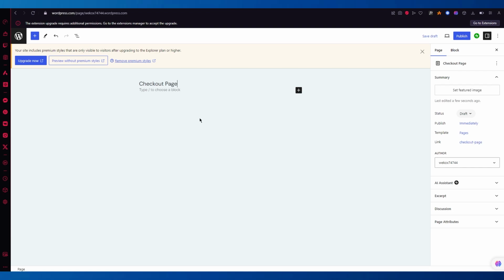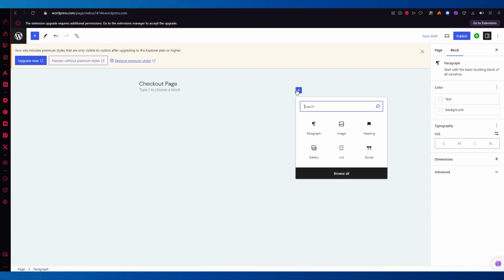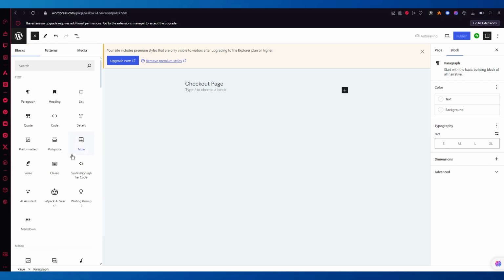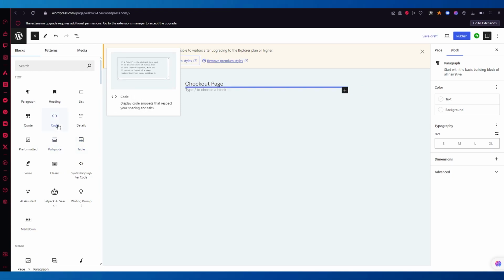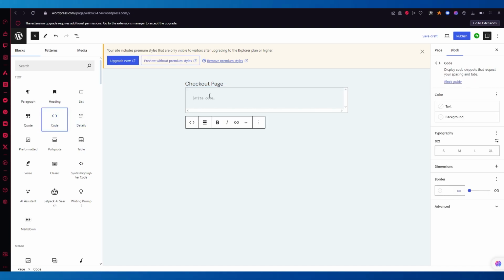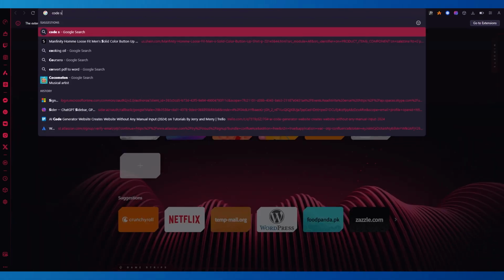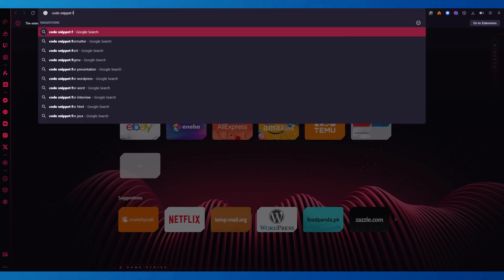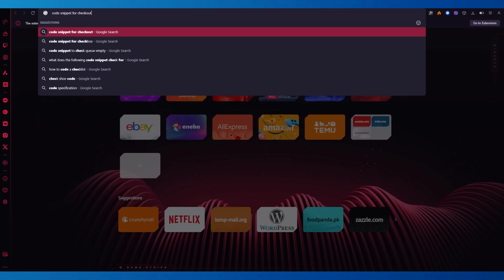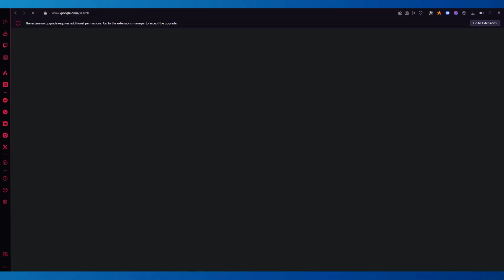Now, once we have chosen that, you're going to go ahead over here and click on add block. And over here, you can start adding necessary headings, all right, or necessary elements into your design to make it look good. So in my opinion, the best way would be to add a code snippet for a checkout page. All right. So this is basically a code snippet you could copy off of GitHub. So code snippet for checkout page, just like that.